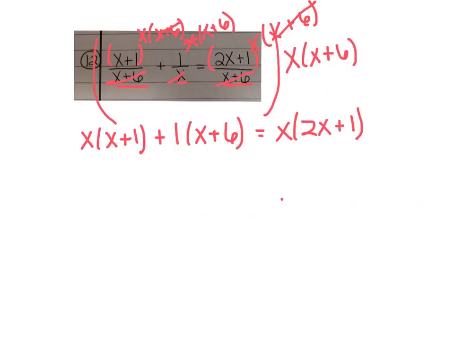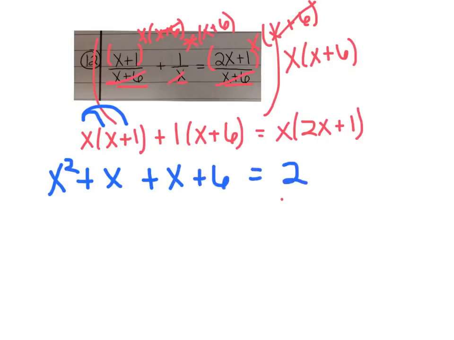Alright, so let's do a little bit of simplifying here. We'll be multiplying in the x for this, so we have x squared plus x. On this one, it's times 1, so it's just going to be the same, x plus 6. And over here, we're going to have 2x squared plus x. Alright, and it looks like we do have some like terms over here, but we are going to be solving with an x squared, so let's get everything on one side.